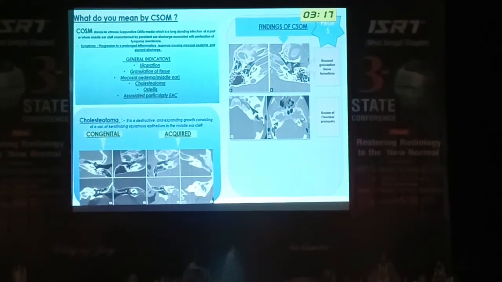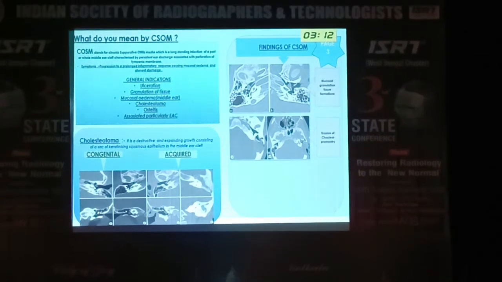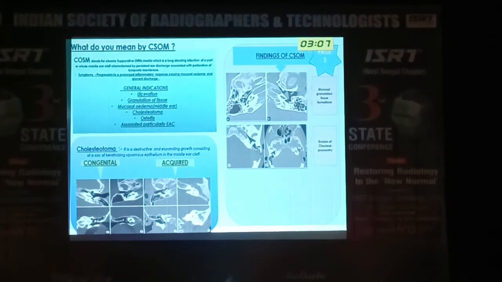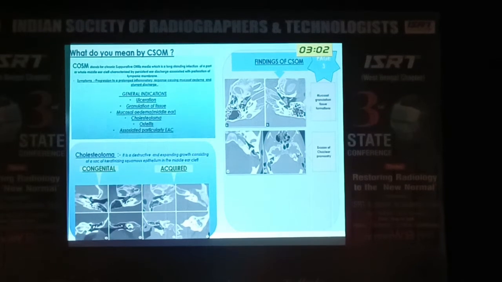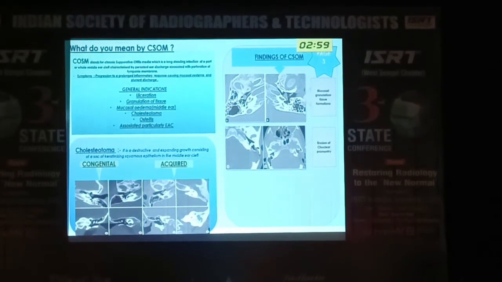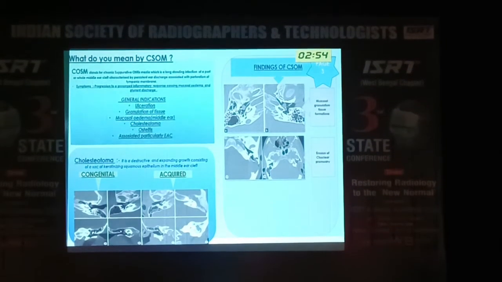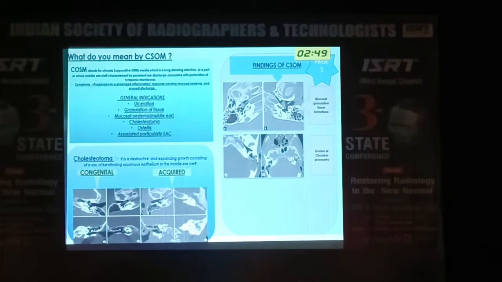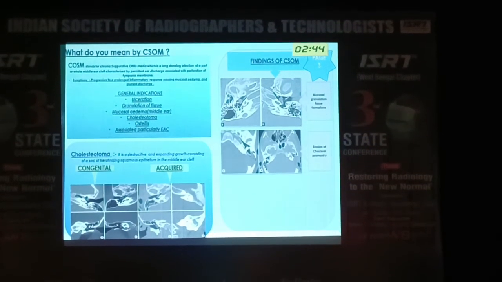So the next is erosion of the cochlear promontory. A patient with a post-operative case of granular meningitis, or something like a tumor in the sphenoid sinus, has come, and on doing an HRCT temporal bone, the patient is having OT in the left side and is now developing a foul discharge in the right side. There are many such cases. In that case we have to note that the patient is having granular meningitis, which is also a complication of external auditory canal infection. It may be generated due to hygiene issues over there.